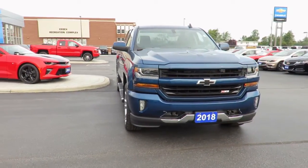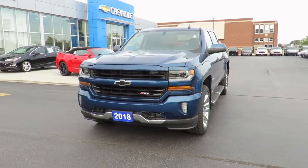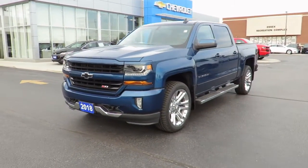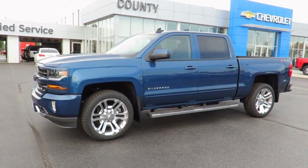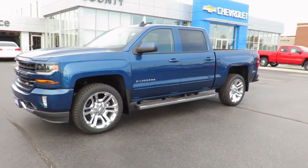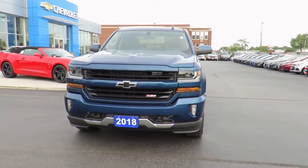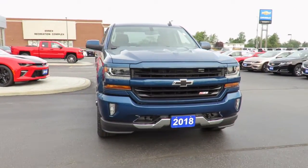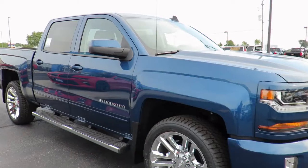Our new vehicles also include a free six-month trial of OnStar's guidance plan and the OnStar Basic plan for five years, which includes the MyChevrolet app, allowing you to lock, unlock, and remote start your vehicle, check oil life and tire pressure monitors, manage your in-vehicle Wi-Fi and many more useful features from anywhere using your smartphone or tablet. You'll also receive OnStar vehicle diagnostics and dealer maintenance notifications to make service scheduling simple.